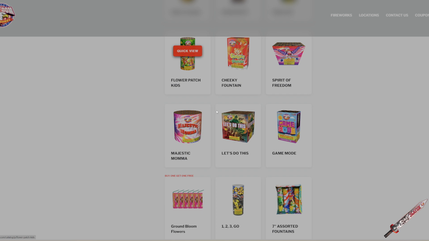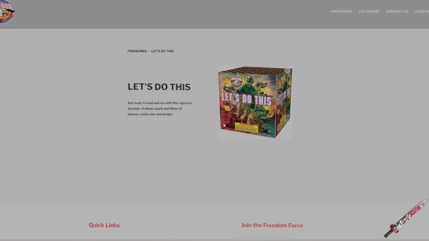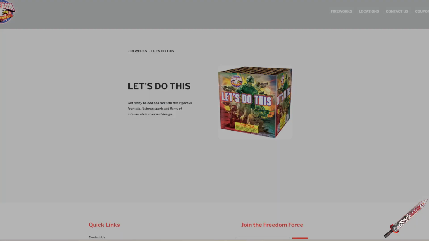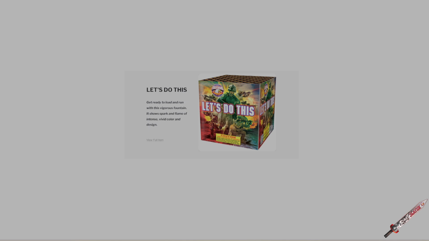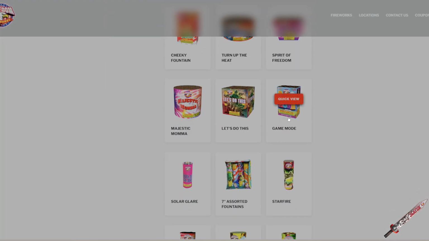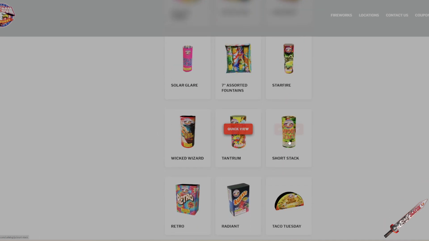Let's do this. I'm not a fan of it. I like the art on it, looks cool, but just kind of meh. Nothing too fancy there, really nothing that makes it stand out. Game Mode's cheaper at TNT. Solar Glare, Single Tube, Star, none of these are good.